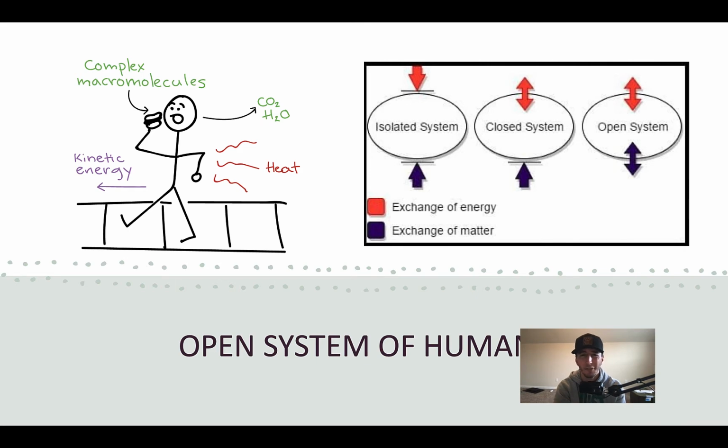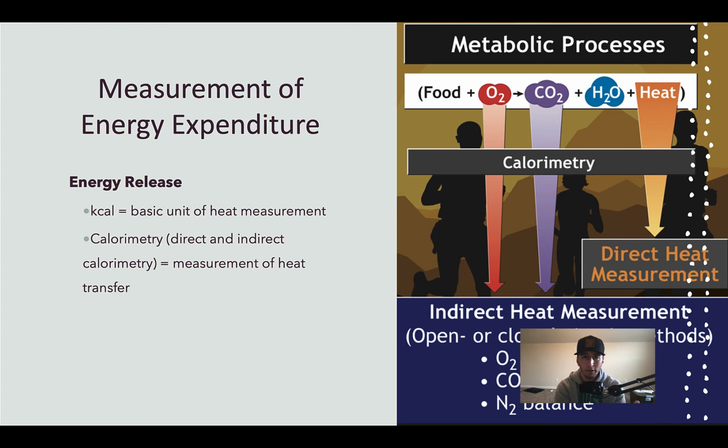Until it is inside of the human system, things change. This is why a calorie of carb is not the same as a calorie of fat inside of the human system. So if we talked on the last slide about mechanical work and energy creation, very indirectly, very, very quickly, what are we trying to do when we measure energy expenditure? Well, we're trying to measure the approximate caloric need for that energy expenditure. And how we do that is either through direct or indirect calorimetry. So this is essentially a measurement of heat transfer, a measurement of combustion and the change of heat as it goes.